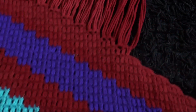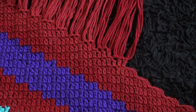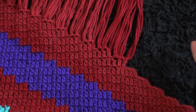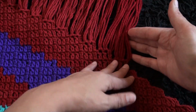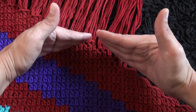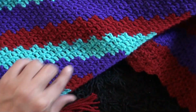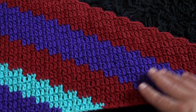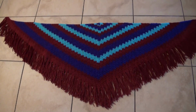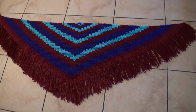So we repeat this from one corner to another. So it's a triangle in a way, it's like a very wide triangle, but you know what I mean. So, but two sides of a triangle, you repeat this. On this side here, you don't have to do anything. You just leave it as it is. So yeah, we just repeat this for both corners and that's pretty much it. So this is how it looks. I actually like it. It turned out pretty well.